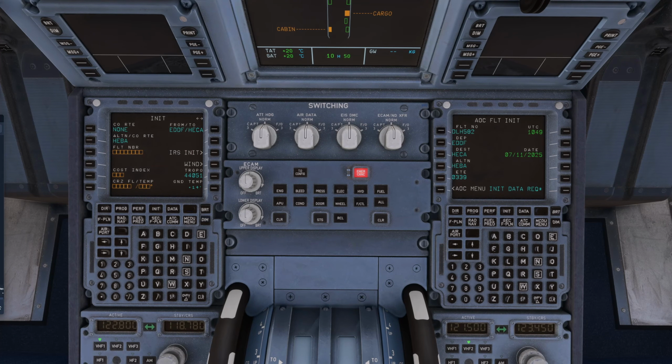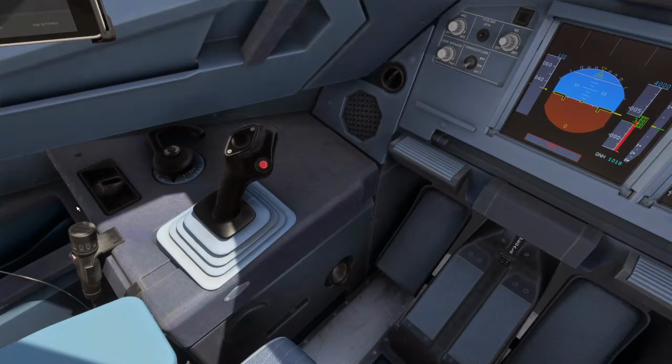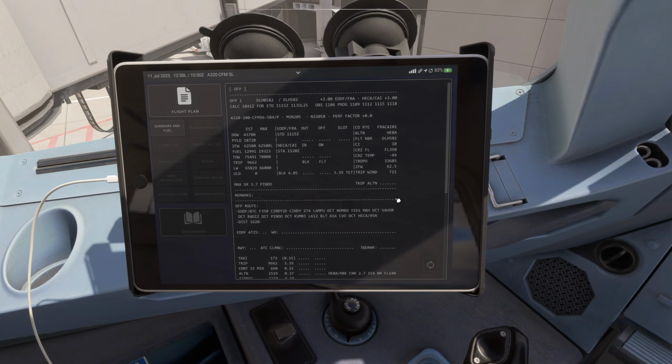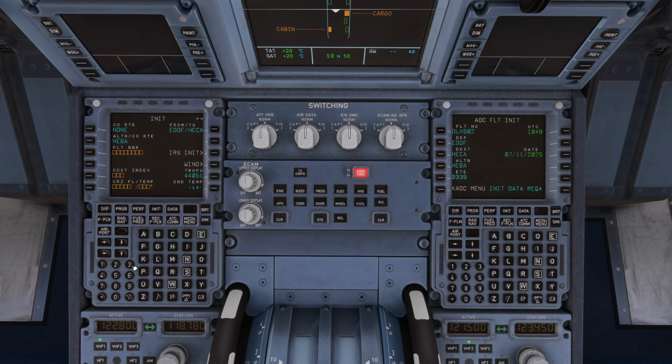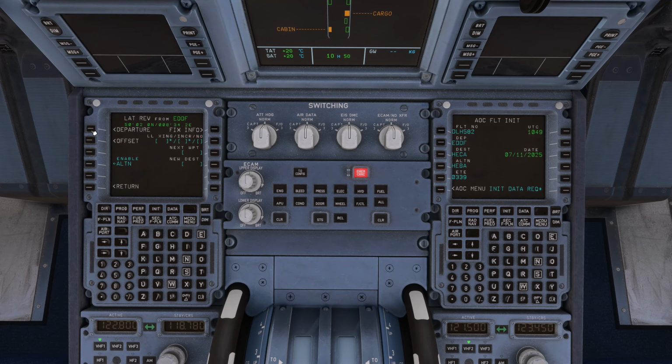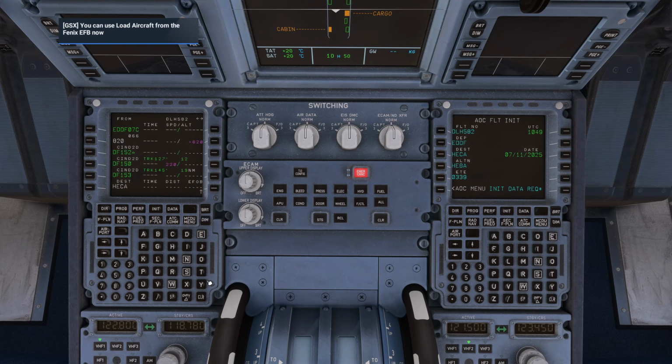Right, if we now go to our OFP, we can find out some of the details that I need. Cost index is 10, so let's set that over here. Cruising flight level 350. Call sign today is Lufthansa 582. Flight plan, departure, runway 07 centre, Cindy to Delta. Please use your airplane fuel system to set the desired fuel.